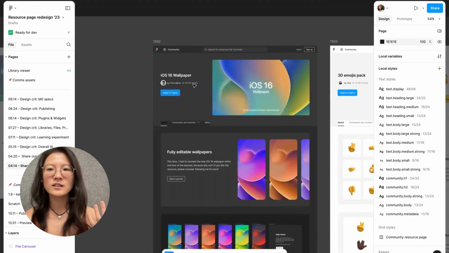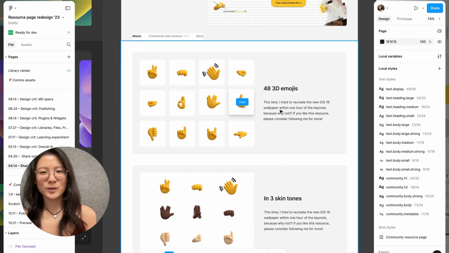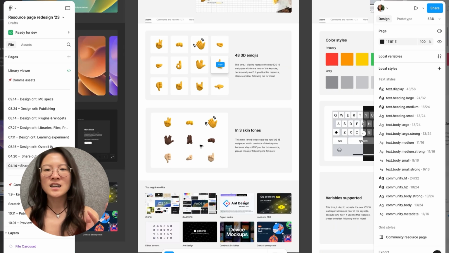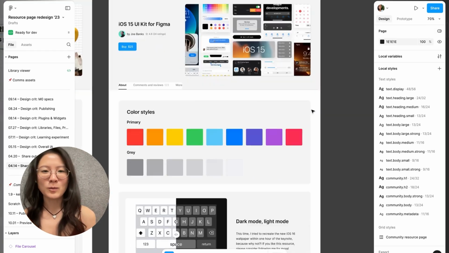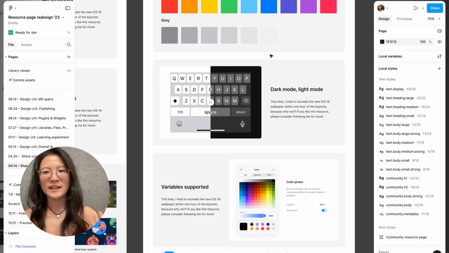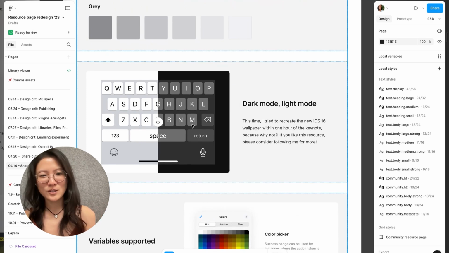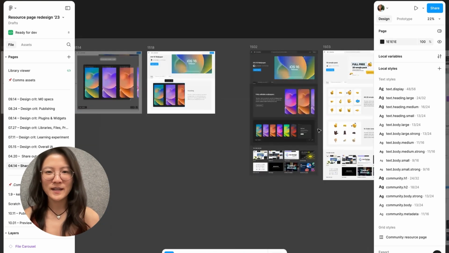This is for a file. For a design library, maybe they can have this icon grid where you can copy individual icons and paste them into your file. Super customizable. You can imagine library creators like Joey, they will want to have this color grid on their landing page. Maybe we can have these fancy little mode switchers that you can drag back and forth. Super pie in the sky idea, very customizable.